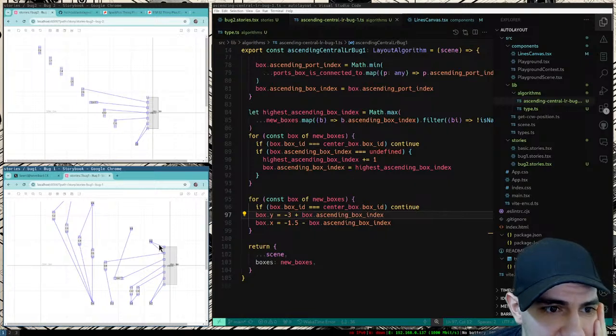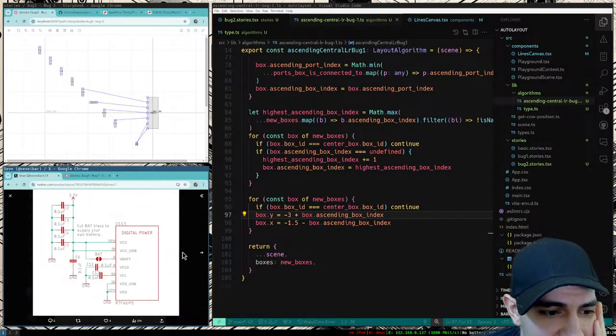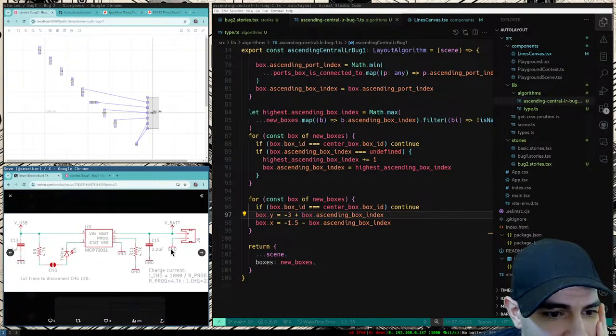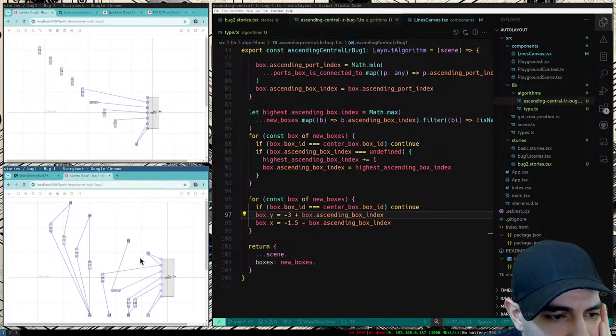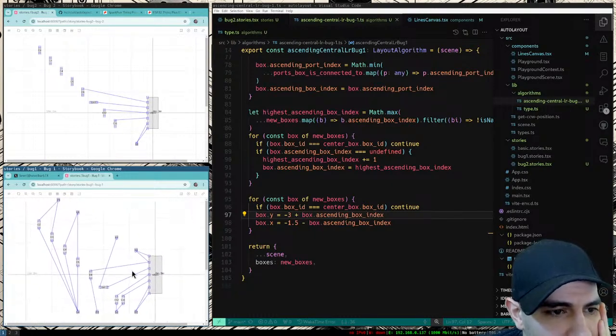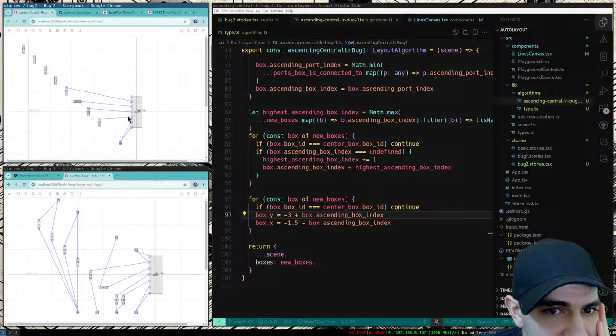This configuration, I just realized that we're emulating, it doesn't have a pull-up resistor, which is a pretty cool little thing. This one too, they don't have pull-up resistors. I would love to be able to have that not look jank. It might be okay. But I think we're done with this stage of the algorithm.